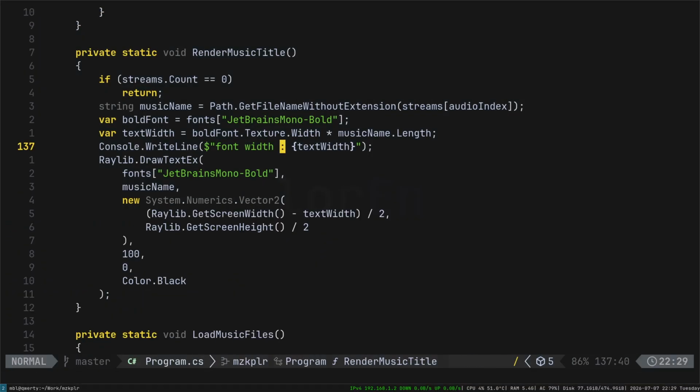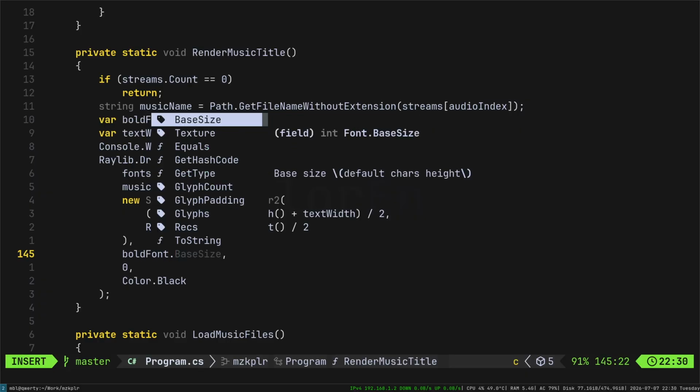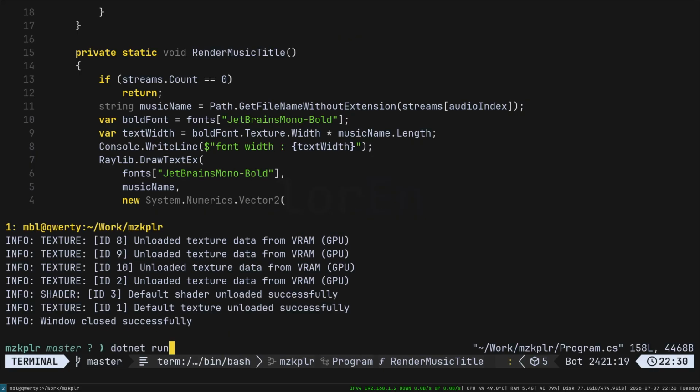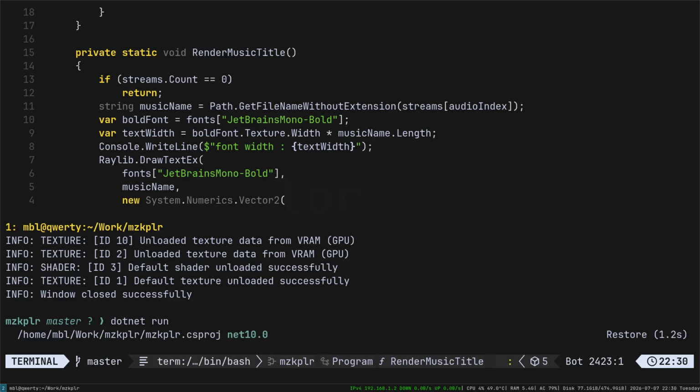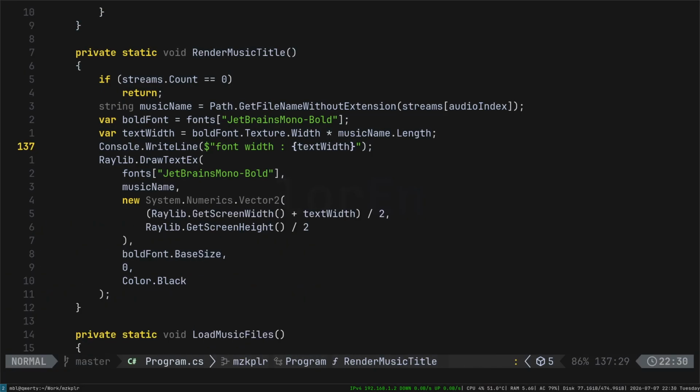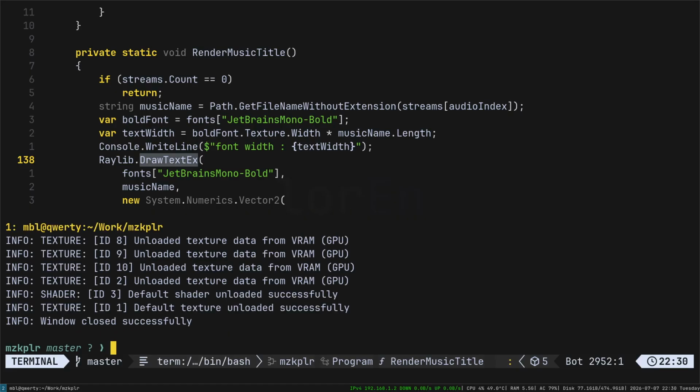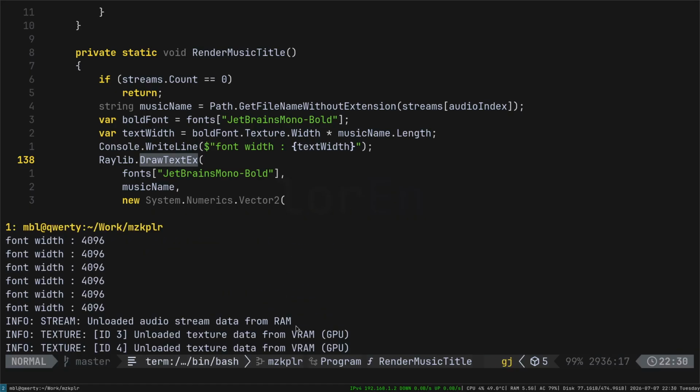It's gone. It's off the screen. And we should also set the base font size. We can see the logs. Font width is 1496. Oh, it's multiplied.